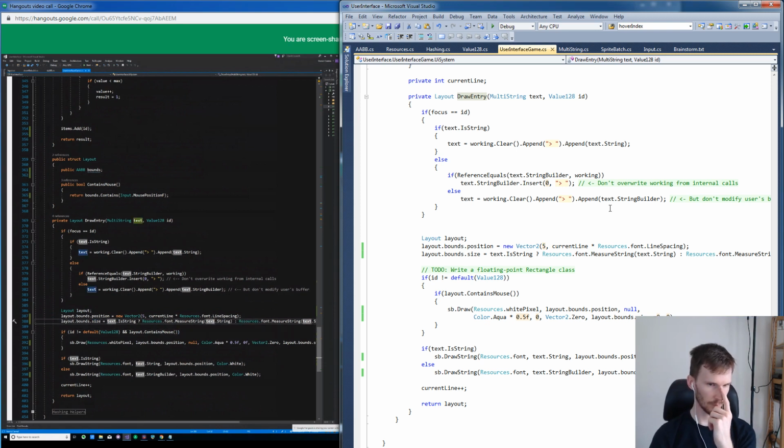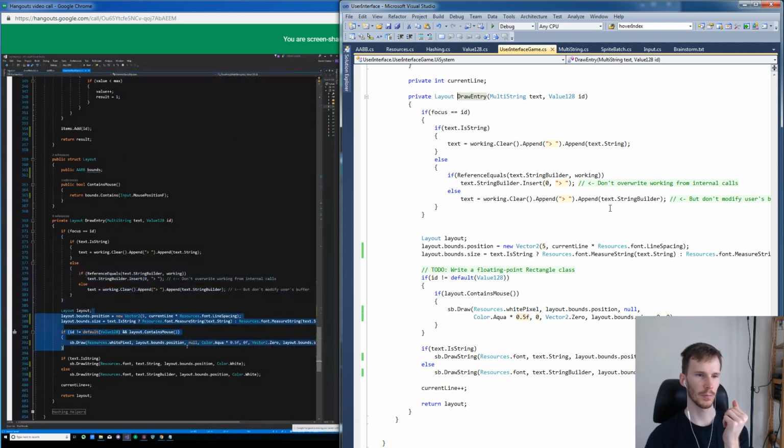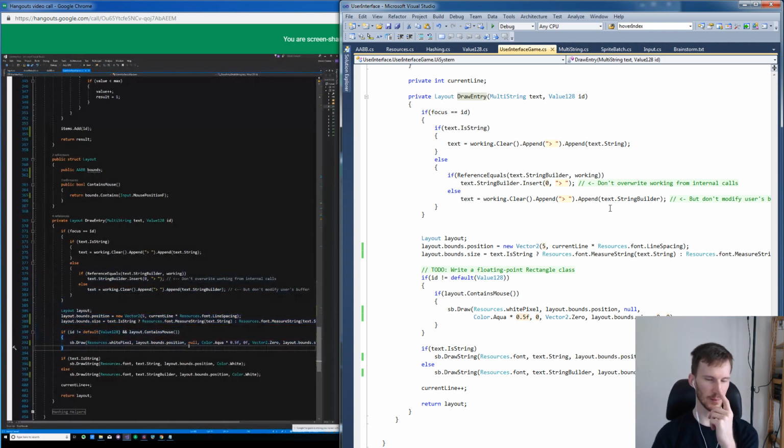I don't actually know whether the sprite font is equal in size. Like, do uppercase A, lowercase a, and a space all have the same width? Oh no, it's not a monospace font.